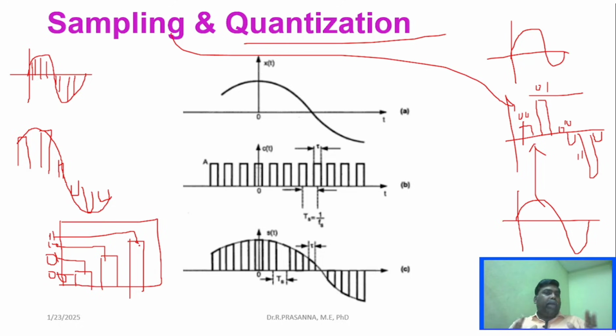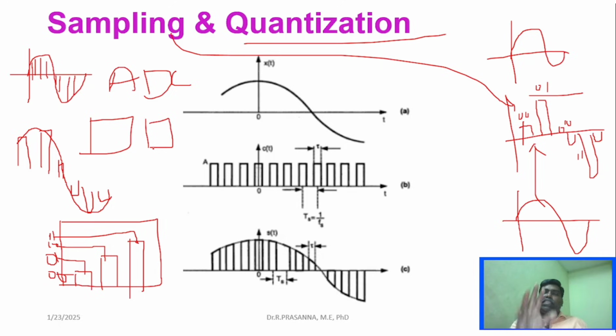And whenever you come across this particular term, ADC, analog to digital conversion, or analog to digital converter, these are devices which can convert an analog signal to a digital signal. By now you can understand that if you take any analog to digital converter, you will have a sampler and a quantizer in it.